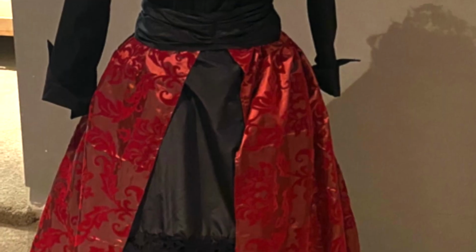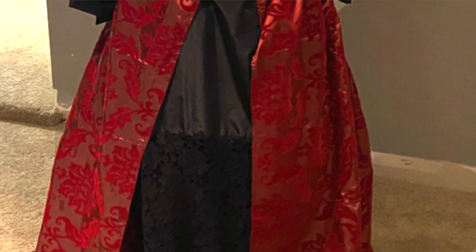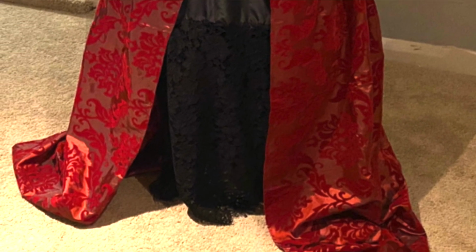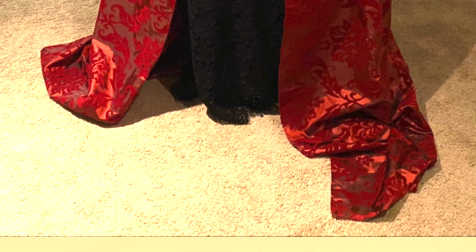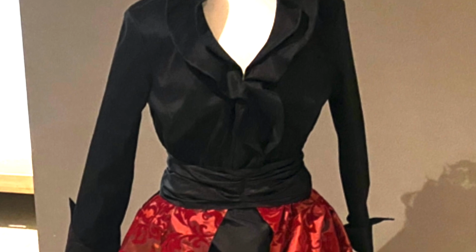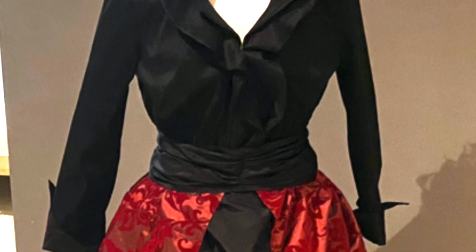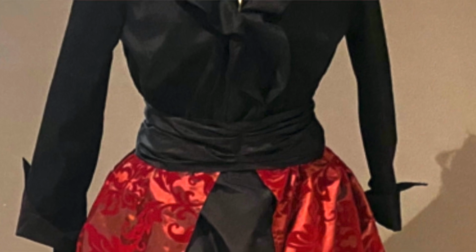Then I took the tablecloth and sewed that together with the two pieces of skirt and did a fold over. I inserted a piece of elastic through the whole thing and stitched that down. Then I took the ribbons that were attached to one of the dresses, the tie down. I sewed those together in the middle and then sewed them down through the center. I did a gather and sewed them down to the center of the front of the skirt part of the dress. And boom, it was done.